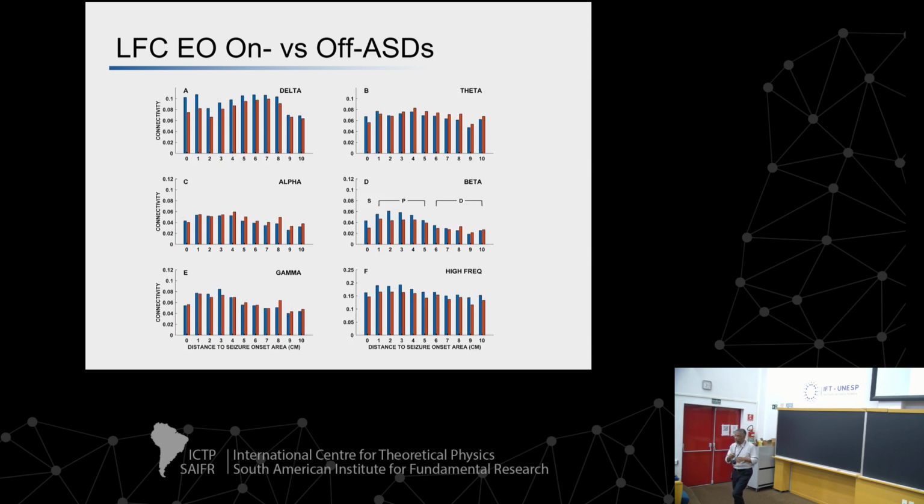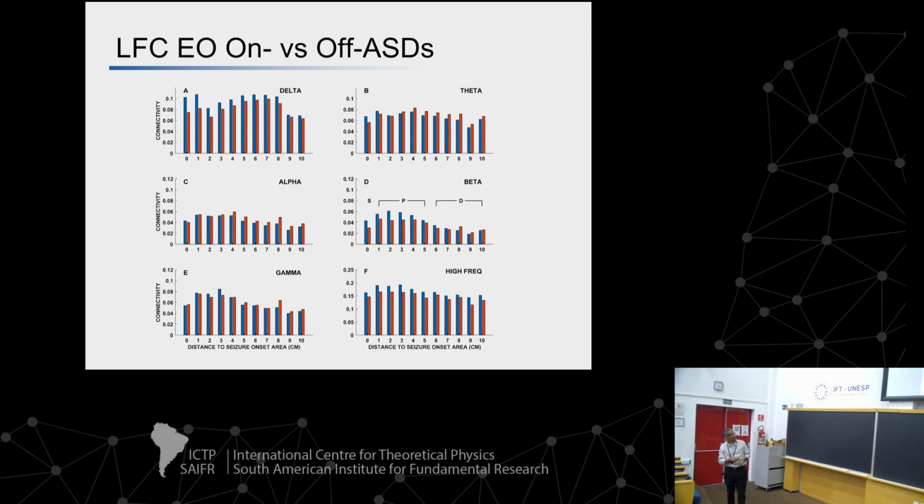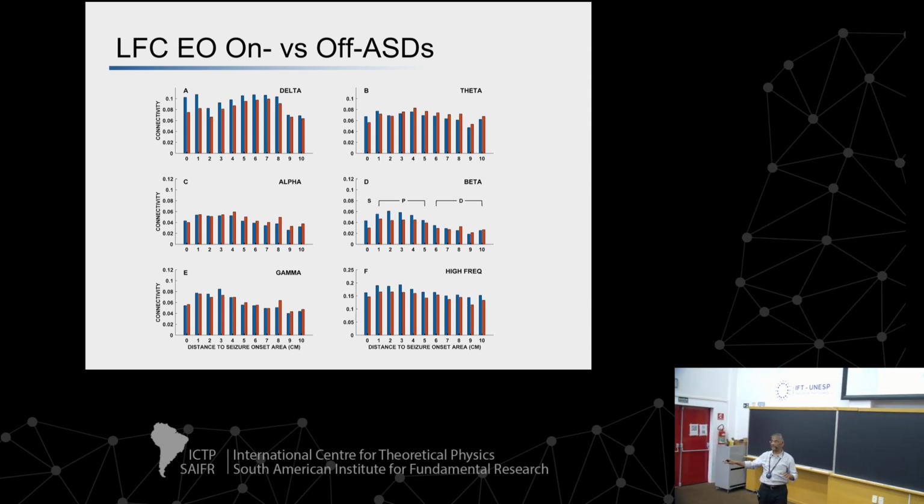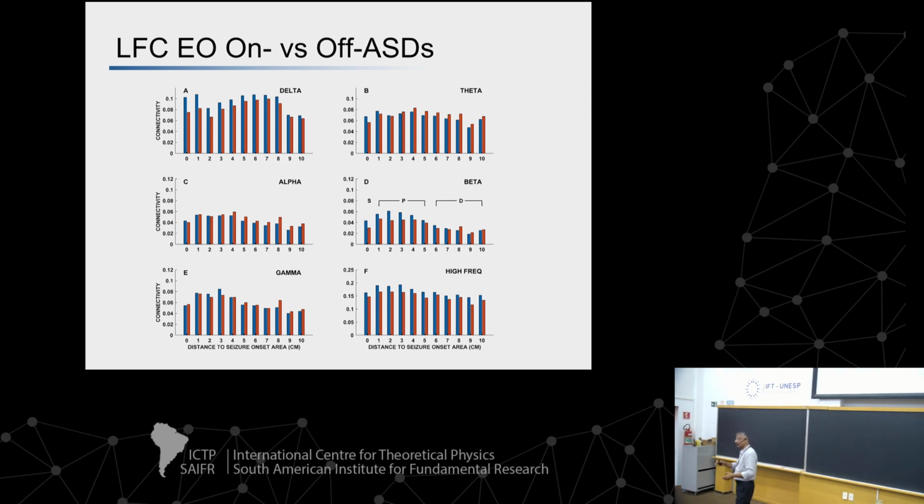And then I took this a few days later when the person's off medications, and the red is off medications, the blue is on medication. You can see an attenuation in the off medication, but that profile remains. It's that same profile of increasing as you step away from the seizure onset area and then decreasing. And you see it repeatedly. So even though these are 2 independent measures, days apart, after medication has been tapered, we're seeing the same sort of expression with respect to distance from the seizure onset area.